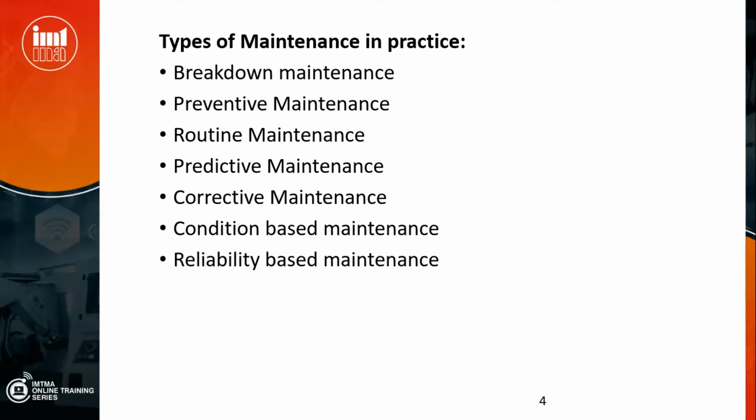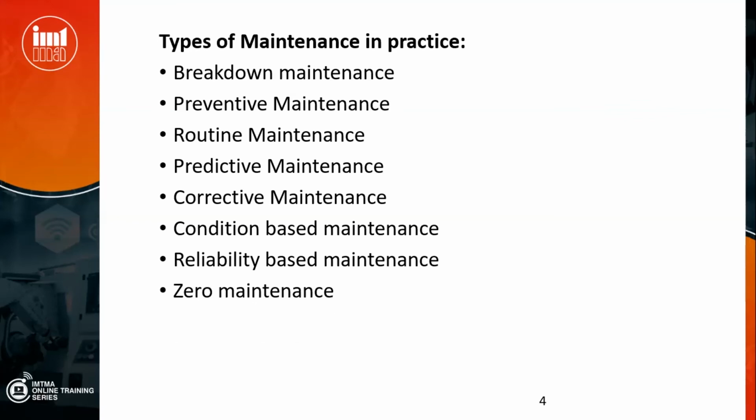Then reliability based maintenance. Here, the function is more important than the equipment. For example, when I say maintenance, it applies to everything, including software. See, reliability, when I say 2 plus 2 should be 4, it should be 4. Whether it is coming to 4 or not, 3.9 or 4.1, no, it is not accepted. Who does it, which machine does it, I'm not bothered. The reliability, function focused type of maintenance. There are certain things like aircraft, certain places like these, where we use this type of technique.